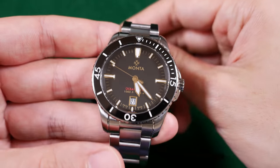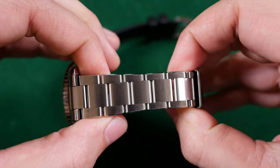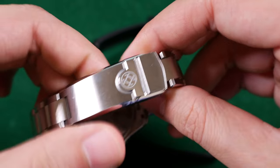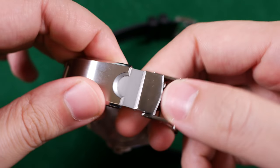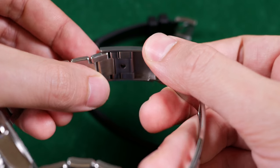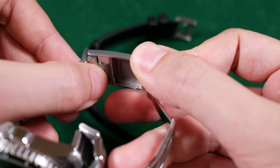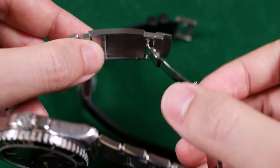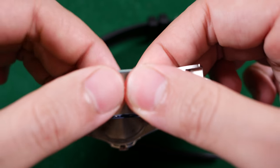Now with that obvious difference out of the way, the next point of contrast I'd like to mention is actually on the Oceanking's bracelet. While this clasp looks very similar to what you might find on the Triumph and Skyquest, it features a glide lock system that, right here on the back, allows you to make micro adjustments on the fly to better fit this bracelet onto your wrist. Currently, this system isn't in place for the Skyquest or Triumph line, and it's a shame. I know that's been a point of contention for a lot of fans of the brand. They would like to see this throughout the entire lineup.